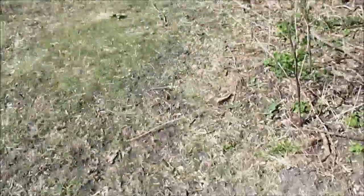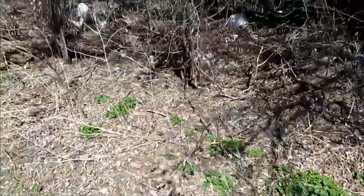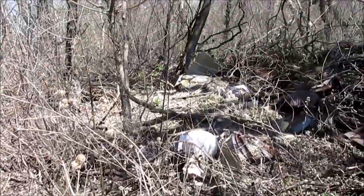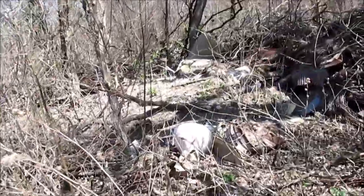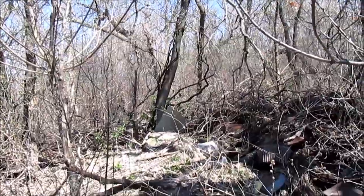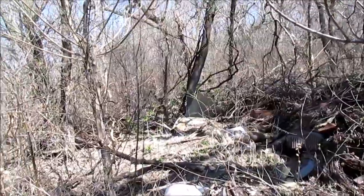Every old farm's got a rubbish pile, because back in the day they just threw stuff in a pile. Sometimes if there was a hole or a ravine or a ditch, they would fill it in with that kind of thing. So that pile right there is busted up plaster from the house when Dad remodeled it 25 years ago. They just chucked all the busted plaster in there and lath and stuff. Some galvanized corrugated tin. And those things I think were used for the original trailer because one side's rusty. The other side isn't because it was in the dirt. More barbed wire.